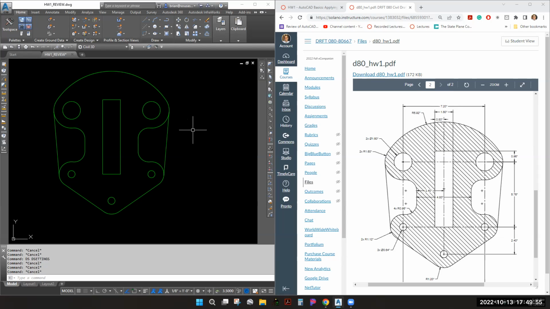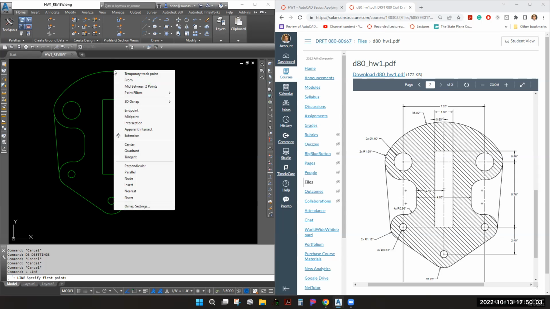The second step is that if I wanted to do a line, let's say tangent to this, I could do control right click, okay? And I will provide you with the shortcut keys of automatically selecting the O snap that you want.